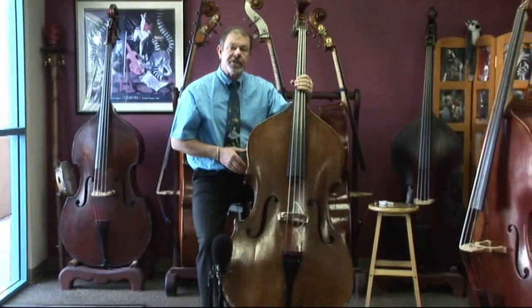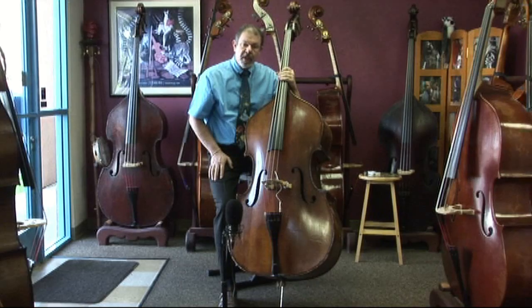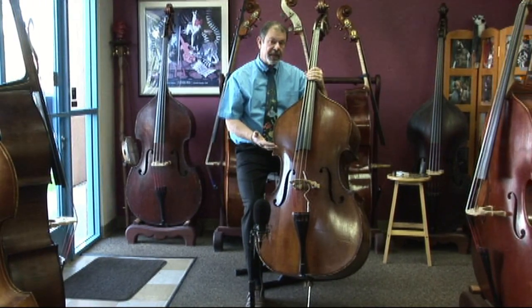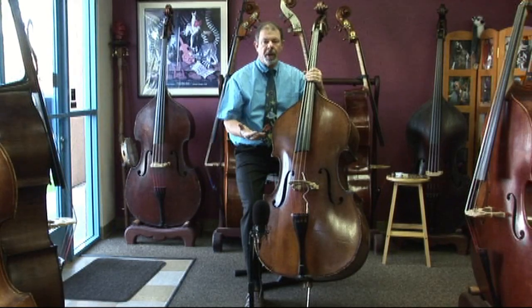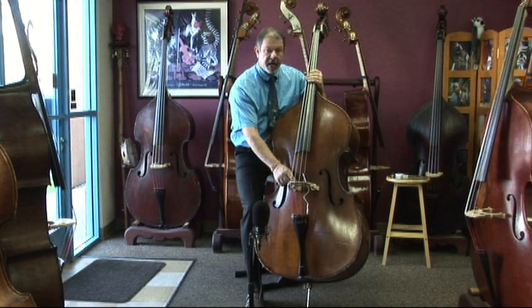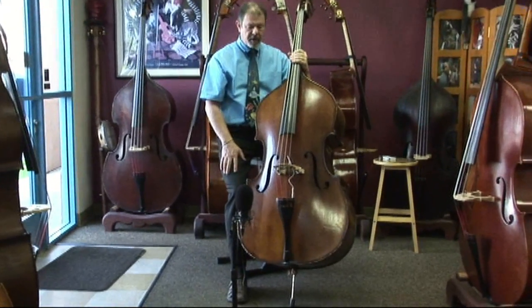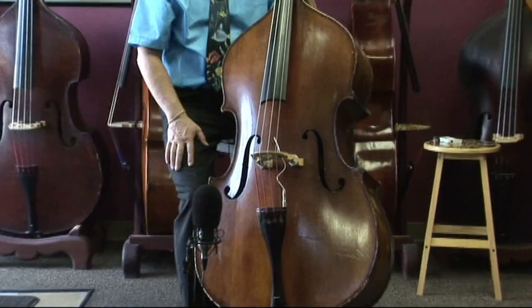So you'll get a chance to hear Chris play some Arco music on this bass. However, the instrument really through its life so far, or at least in the past 20 years, has been mainly a jazz bass. So it does have this full circle pickup on it. And you get a chance to hear some jazz playing on it as well.